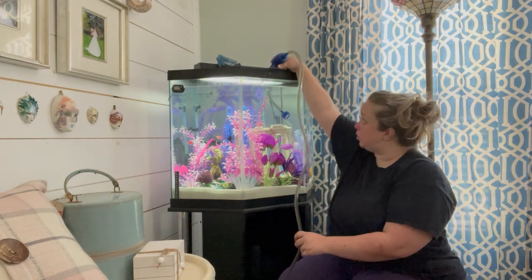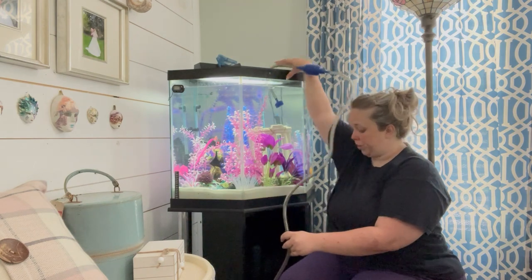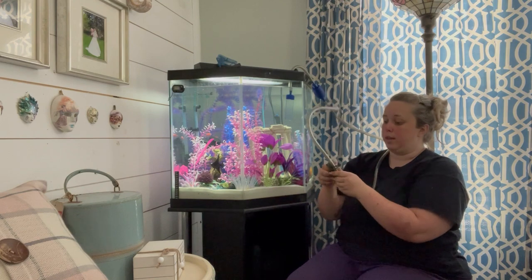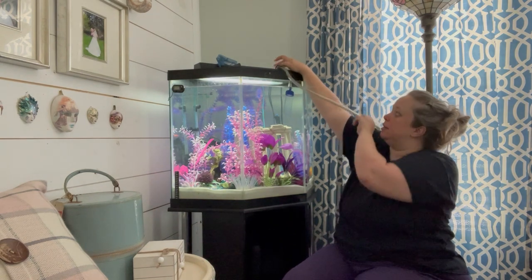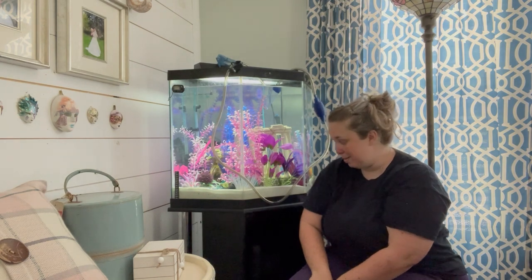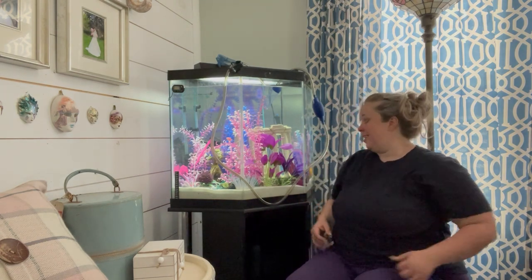I'm going to call that good. Now we'll just lift this out, let it drain, put it back in once it's drained. It even has a clip you can use to clip onto your watering can or onto the tank to hold things in place. So I am going to go put this water on my alliums and we will see if it helps. Can't hurt at the end of the day - even if the nitrogen isn't strong enough to help, water is good.